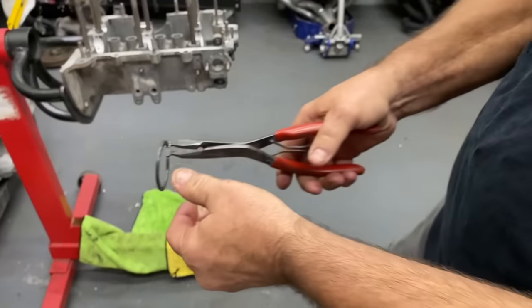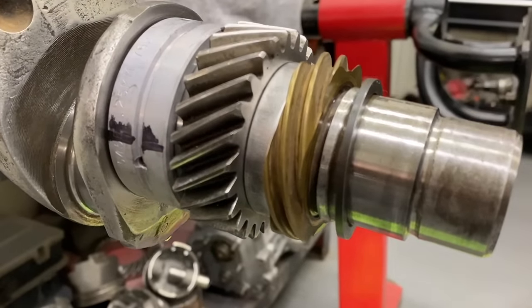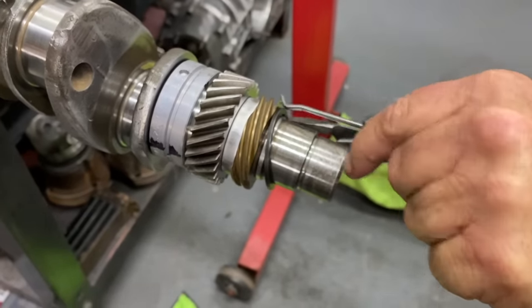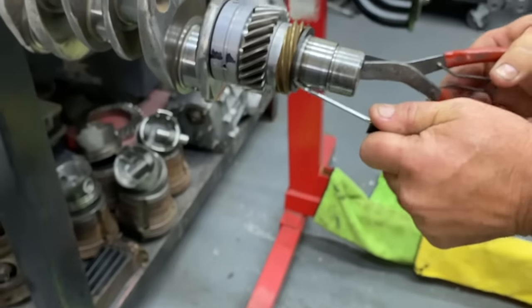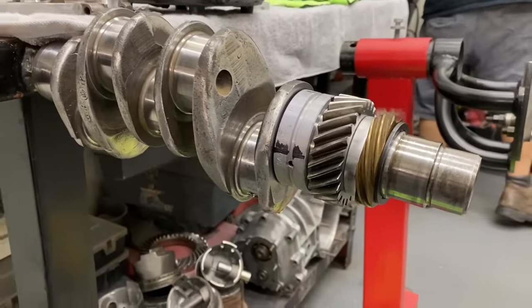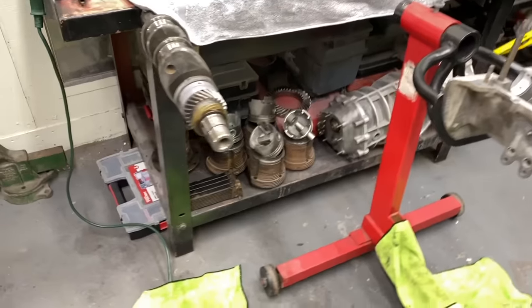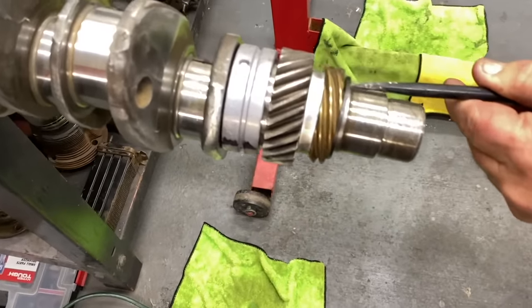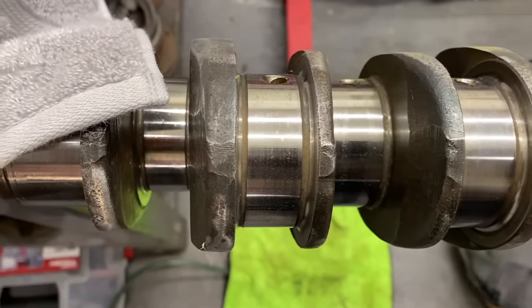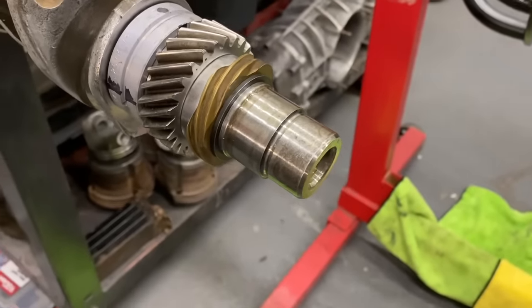Those are some pretty cool pliers. How clean you got that crank. It looks awesome. Yeah, man, gotta have no dirt. Motors don't like dirt. You want to make sure this is on really good. Just make sure you look at it. Now we're good.